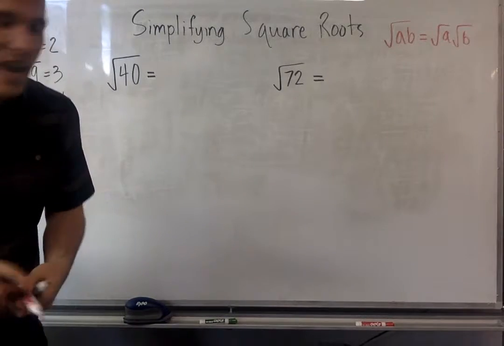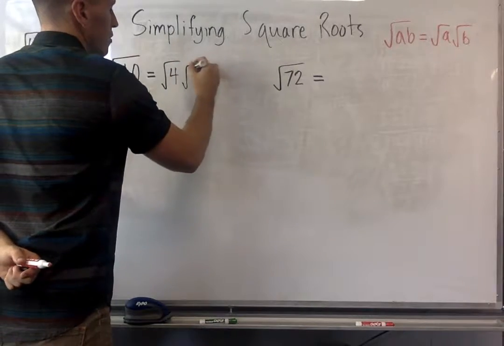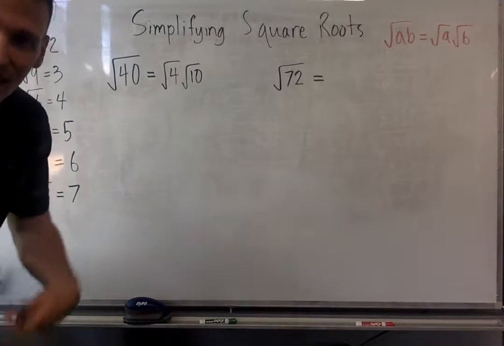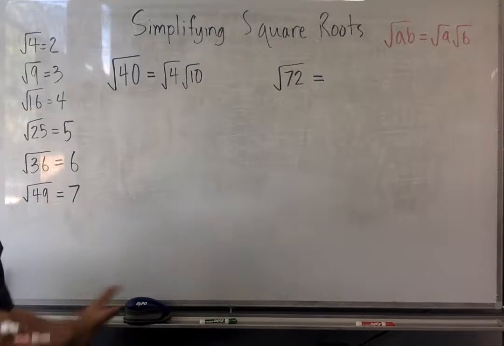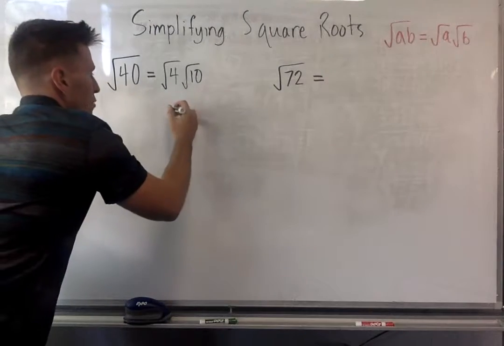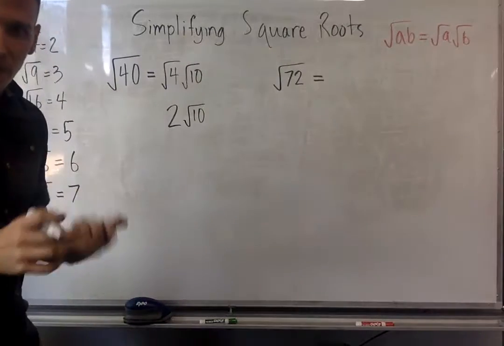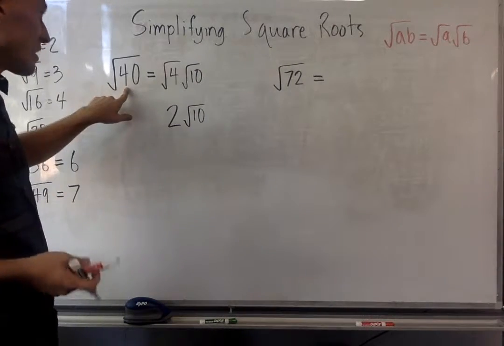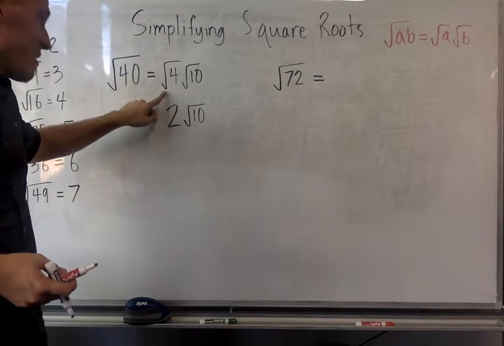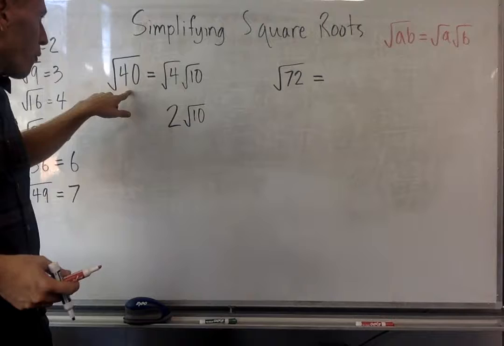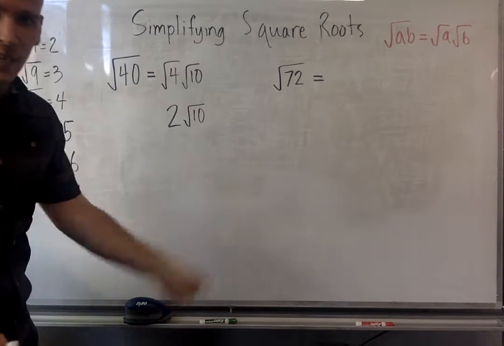square right in it. You can see that the square root of 40 is the square root of 4 times the square root of 10. And this is exciting to me because we've already talked about the fact that the square root of 4 is 2, which means that all I have to do is rewrite this as 2 instead of the square root of 4, times the square root of 10. So at no point did any magic happen. All I did was say 40 is the same thing as square root of 4 times square root of 10, and the square root of 4 is the same thing as 2. So square root of 40 is the same thing as 2 times the square root of 10. I'm just swapping things out for their exact equivalents.